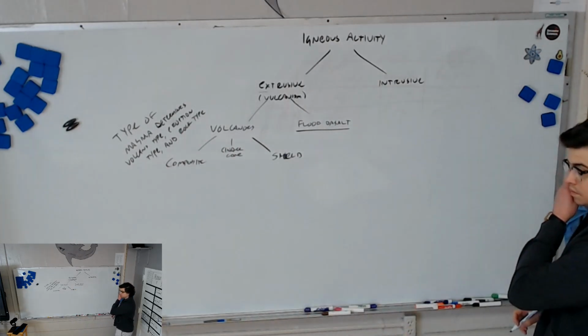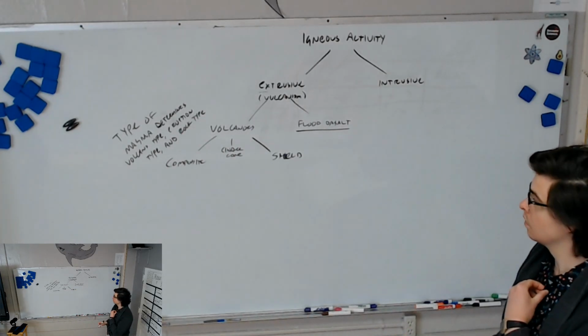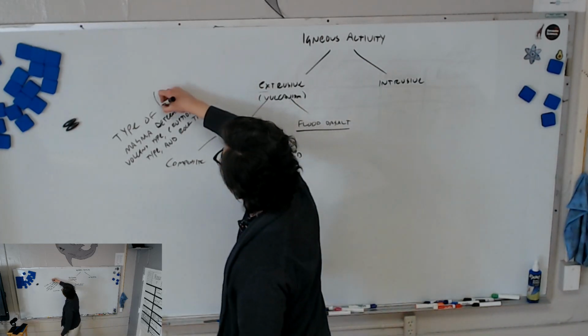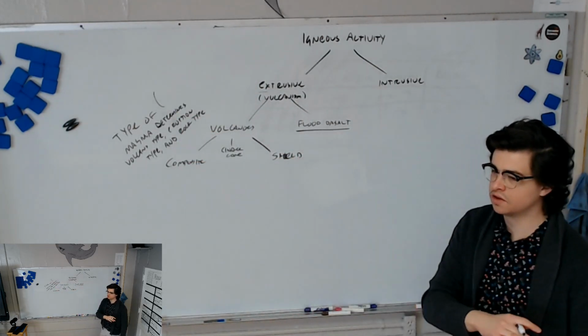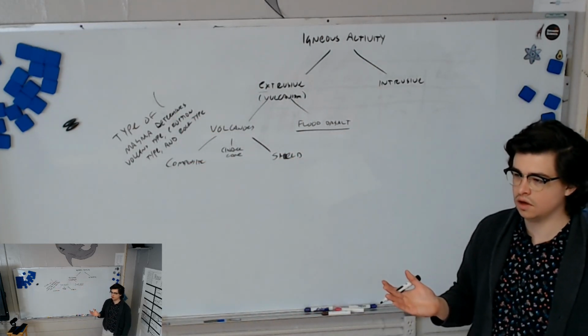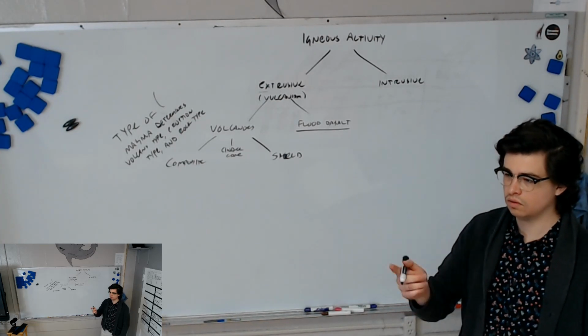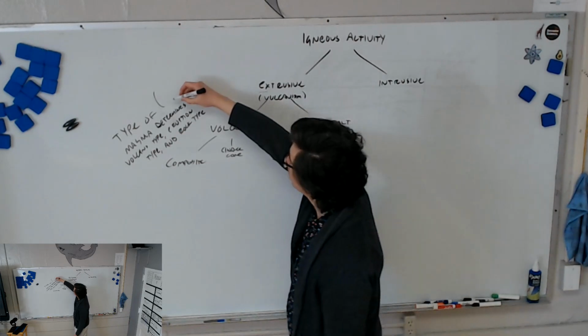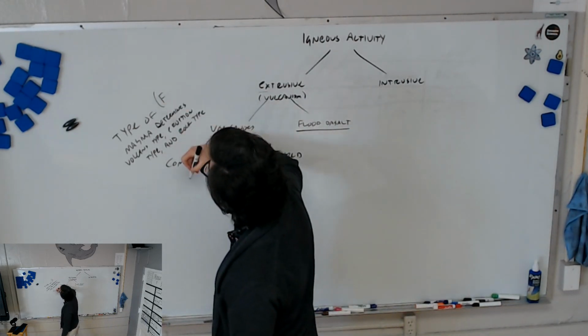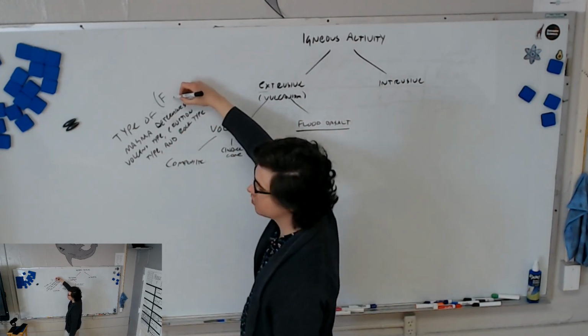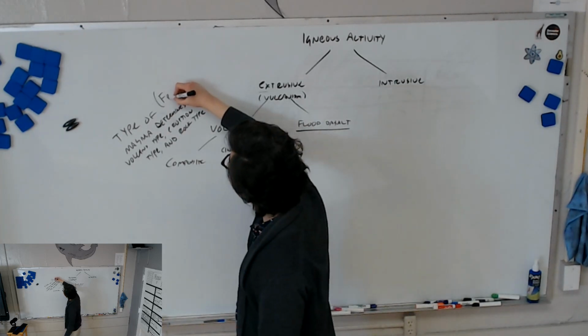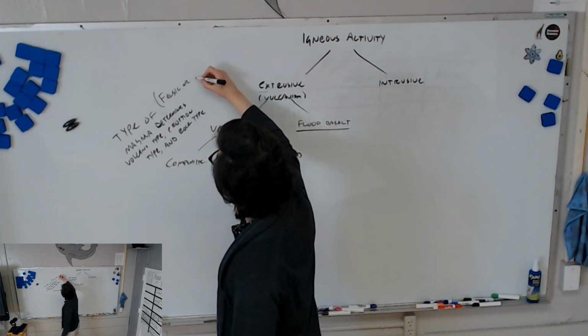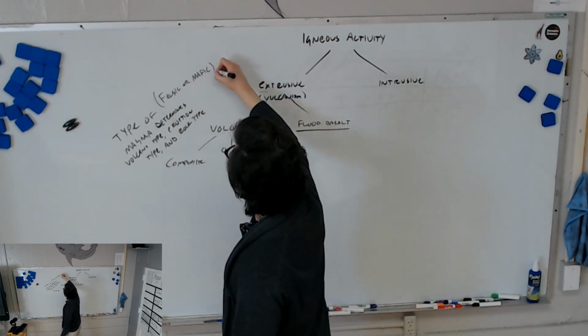Yeah, because isn't there blocks and stuff, like volcano blocks, but those only happen with explosive. And when we say type of magma, are we talking about intrusive magma or extrusive magma? No, we're talking about, like silica? Yeah, it's the silica content. So we just call it what magma? Oh, high silica or low. No, yeah, but we have special words for those. You're right. Felsic or mafic. Good.